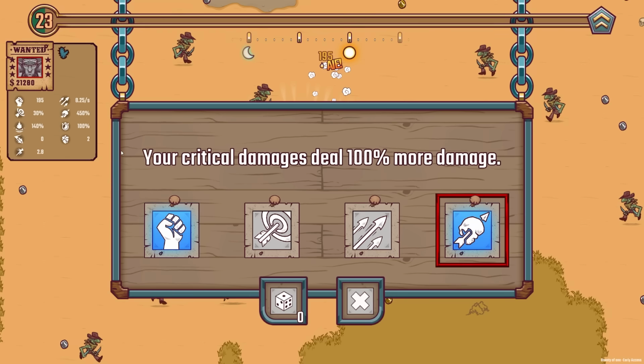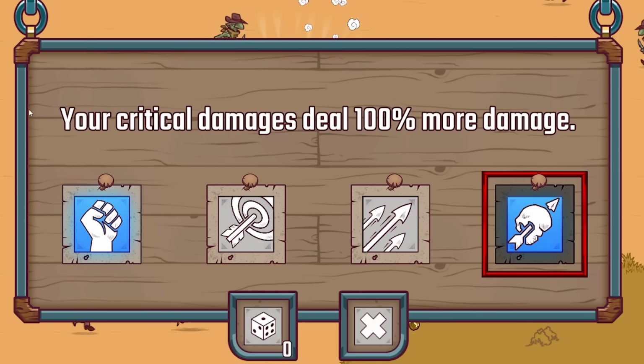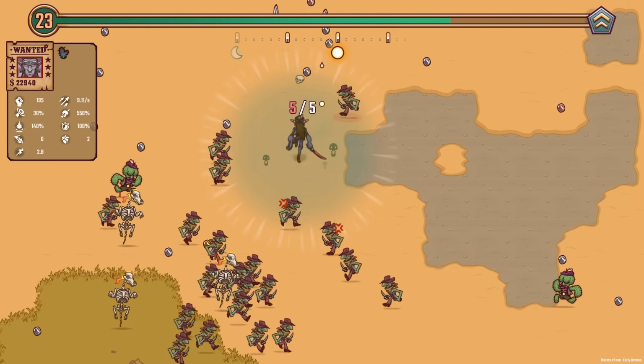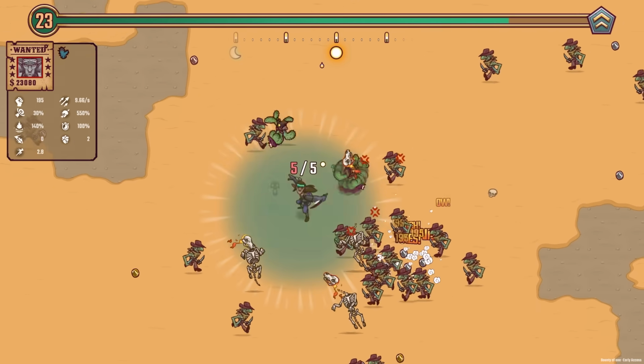Right, do I make my criticals better? 100% more damage. Or do I gain more damage? I mean, criticals are 1 in 3. So yeah, let's go that. That's gotta be worth doing, right? Anyway, just remembering to collect all the coins. I do keep forgetting to do that. And then we can go mental. Die, everyone.